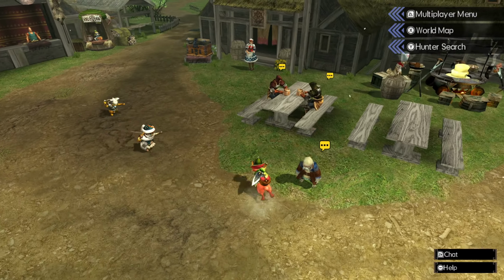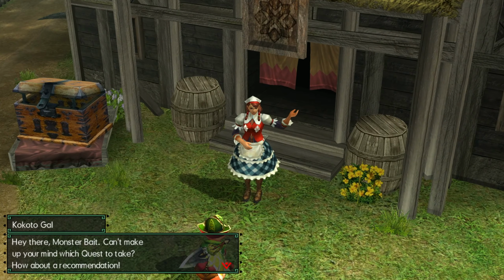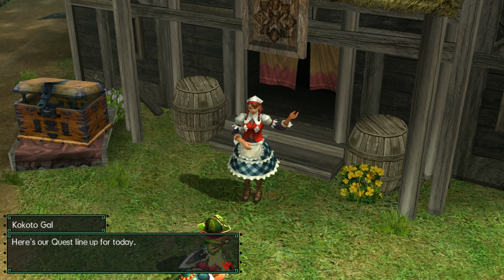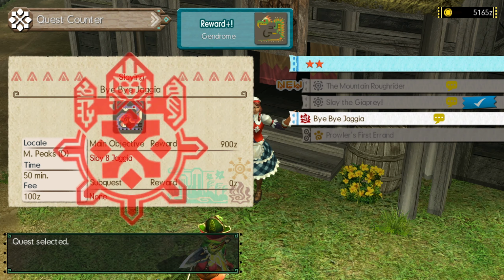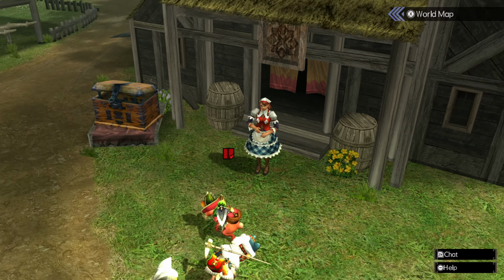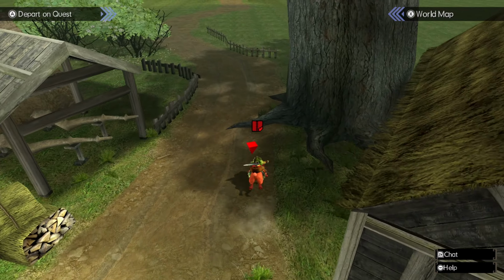Alright. Now we're gonna go take on the final quest we're doing today. And that's Jaggia slaying, I think. Yeah. Jaggia are the female versions, so that's why they're different from the males, or the Jaggi. So we're gonna take that quest.